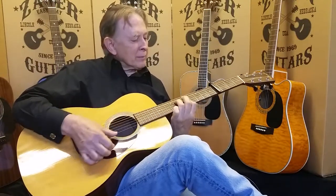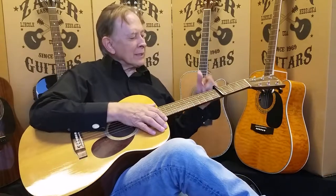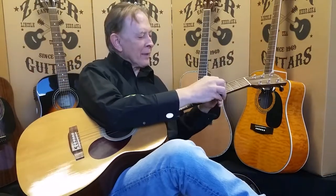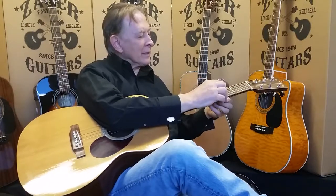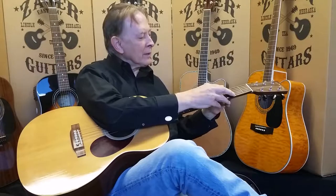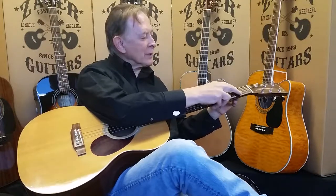I screwed myself up. I memorized this in a different key, and as I showed you this capo, I put it in the wrong key for this particular tune. So I'm going to go back down to the second.